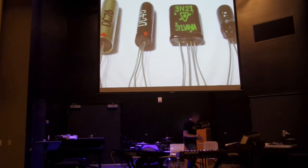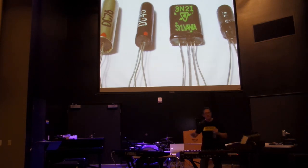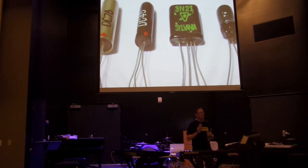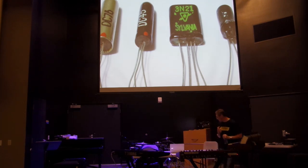In the 60s, the transistor showed up. Affordable, somewhat reliable transistors. And that opened up a whole world of music-making possibilities, because you could now build all kinds of new circuits, filters, and oscillators, and envelope generators, and ring modulators, and all these bizarre, interesting circuits for shaping and distorting sound out of transistors.